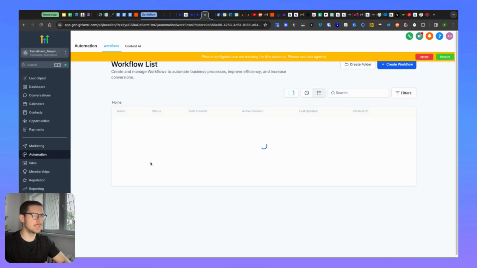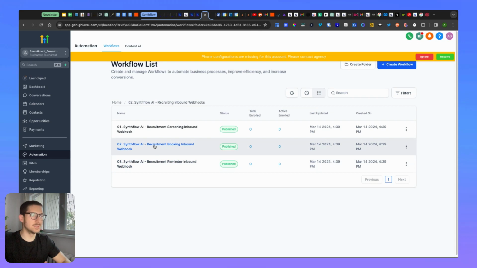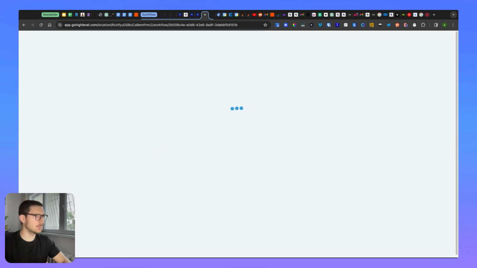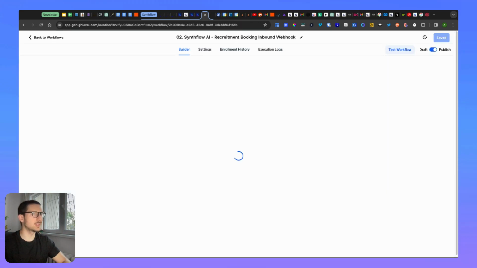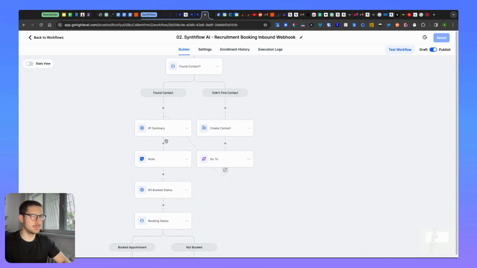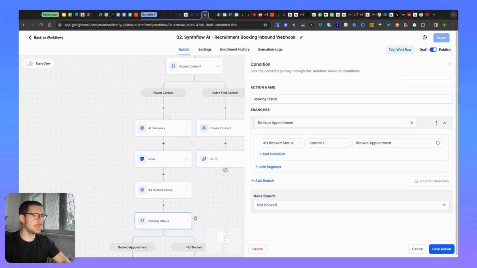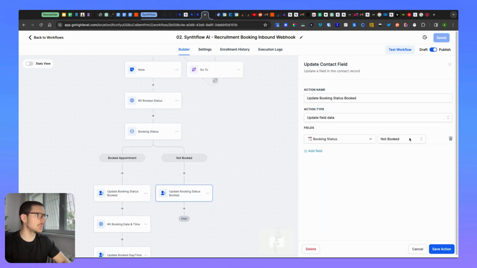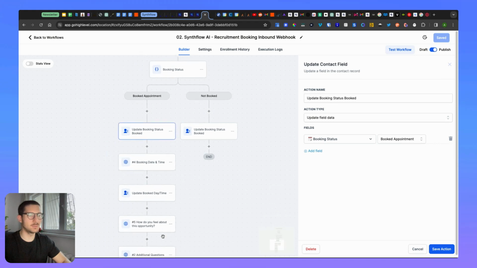Let's go and look into the other one, which is the booking one. It's going to be a similar one in the first part where we're going to look for the user. If not, we're going to create a new user. We're going to extract the booked status, if they booked or not. And based on that, if they didn't book, we're going to update the custom field with not booked. If they did, we're going to update with booked.